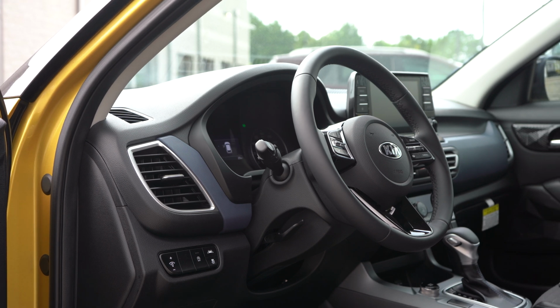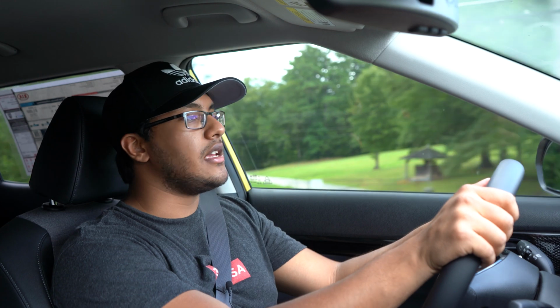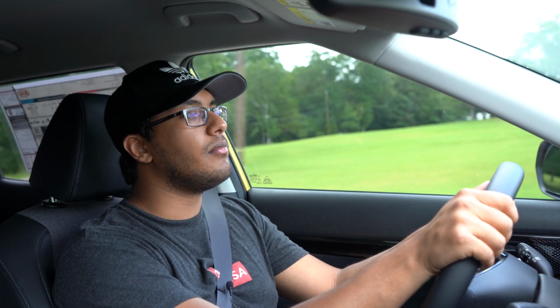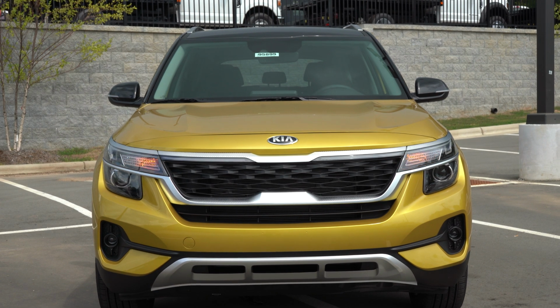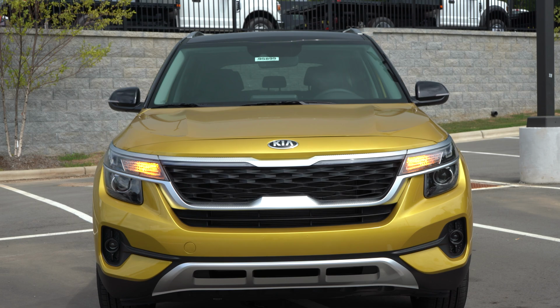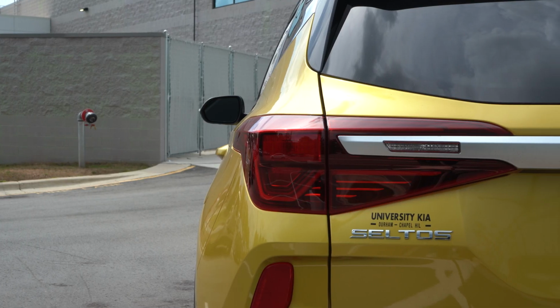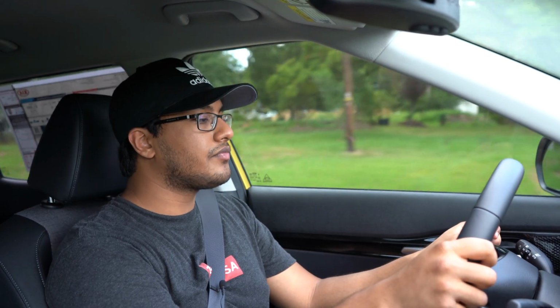Steering feels phenomenal. Here's the thing. Let me tell you something. I was telling Z about this. What Hyundai and Kia are doing here is what Toyota used to do, being a quiet, comfortable, and refined vehicle. But they're doing it better than Toyota, and that's kind of why Toyota's sales are slumping now, because these not only undercut Toyotas, but they're quieter, they're more comfortable, they're cheaper. That's insane. So take advantage of all that good stuff.